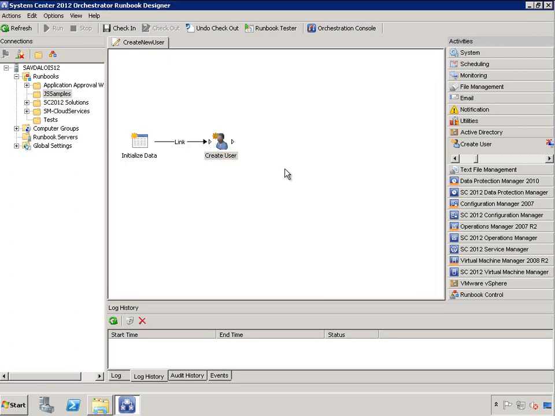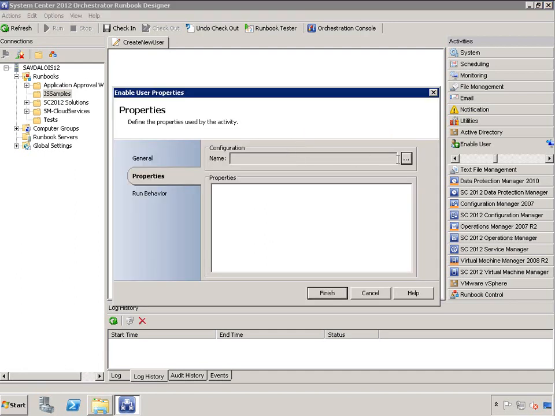Now by default, when it creates a new user, it actually creates the user as disabled. So the next thing I'm going to do is enable that user. And again, I'm going to create a link from this action to my enable user. And again, it's going to connect to that Active Directory connection I have.